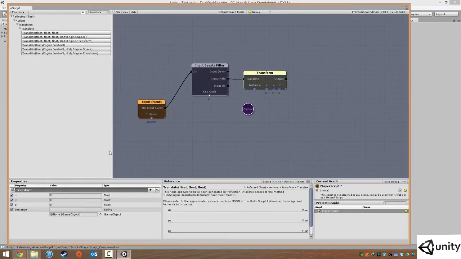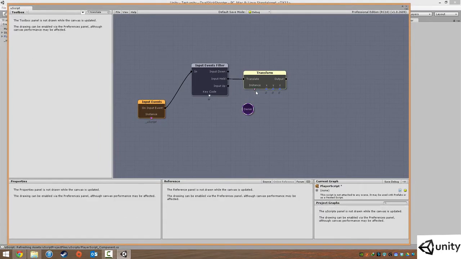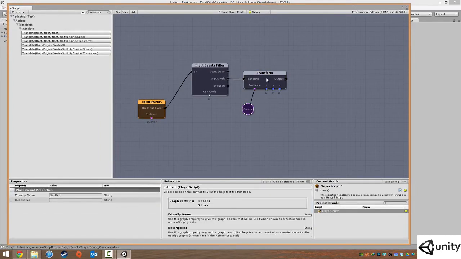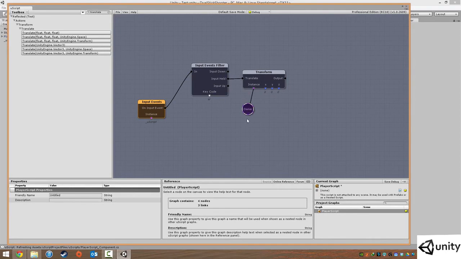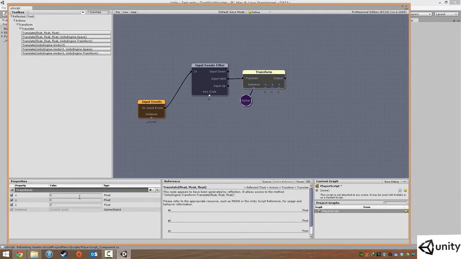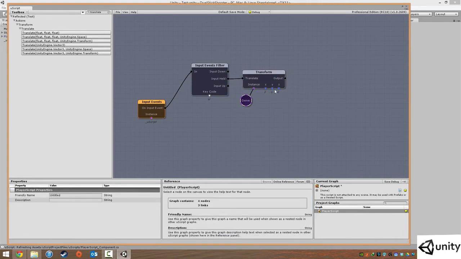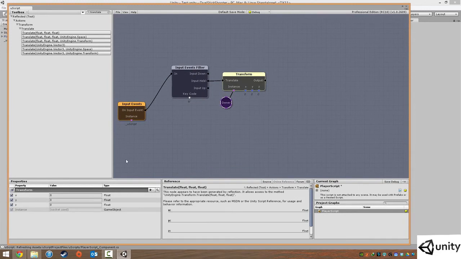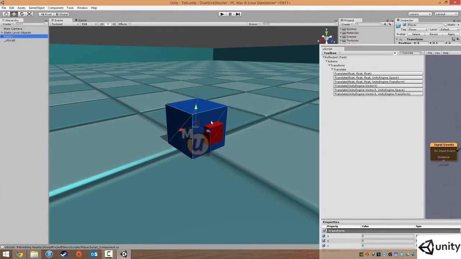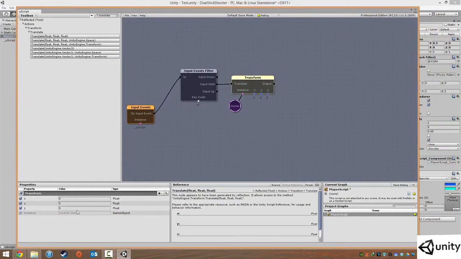So back to here and our instance, we're just gonna click and drag this instance onto this object. So now what's happening is, the instance that this is going to move is the owner, which is itself the owner game object. Okay, and now for the amount we actually want it to move by. We do this by either typing values into here, or we can hook up numbers into this as well. So for the time being, we're just going to type in a value. Now we want this guy to move on Z. I'm just going to click our player. We want him to move on the z-axis, because that's where we've got the little front. So basically z is the front of our character. So in z we're going to type a very small amount of 0.1, and that is it.